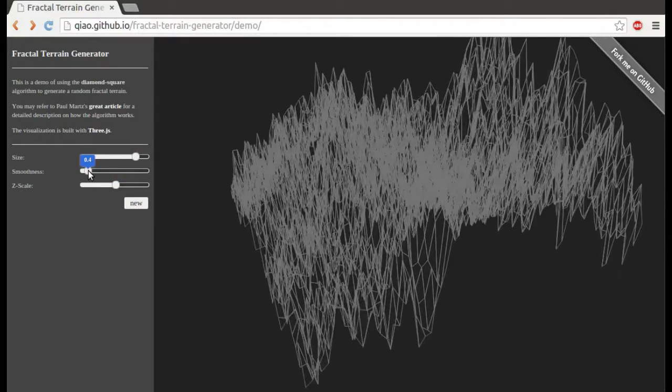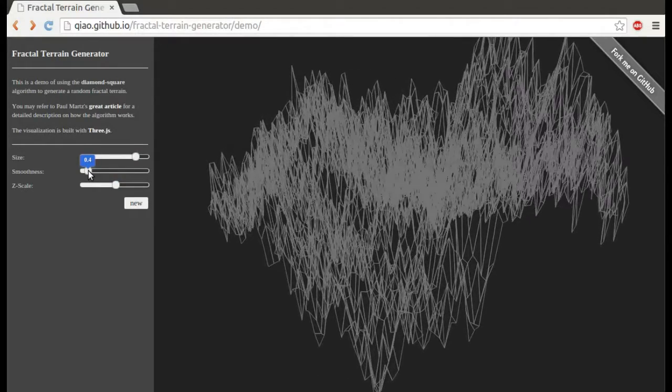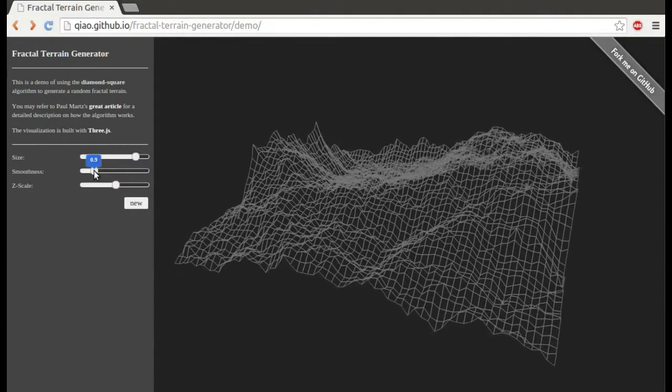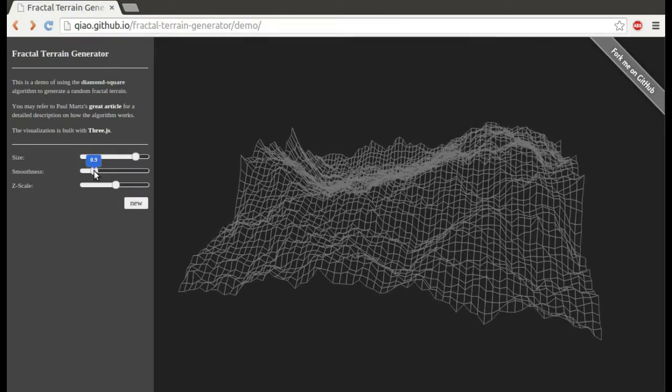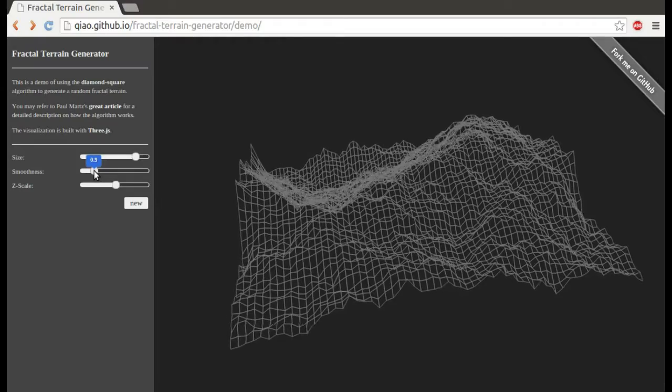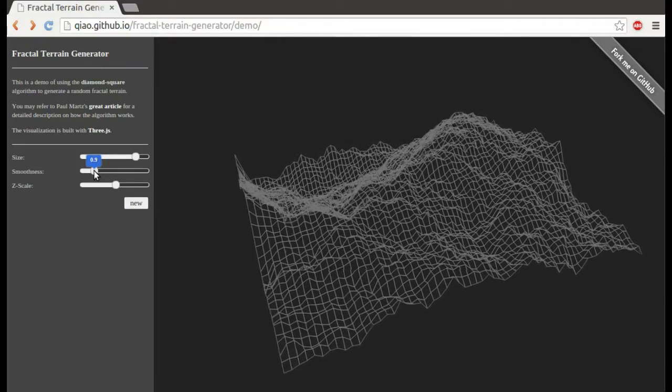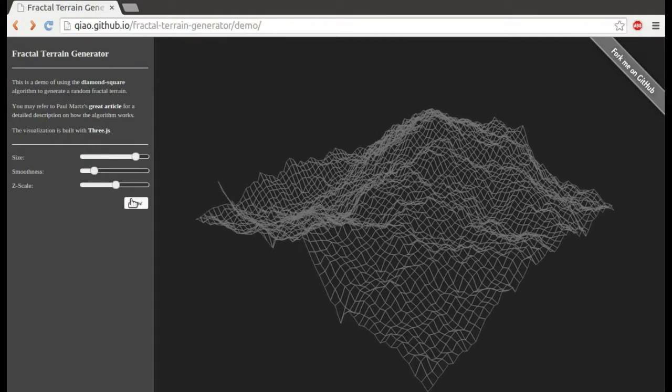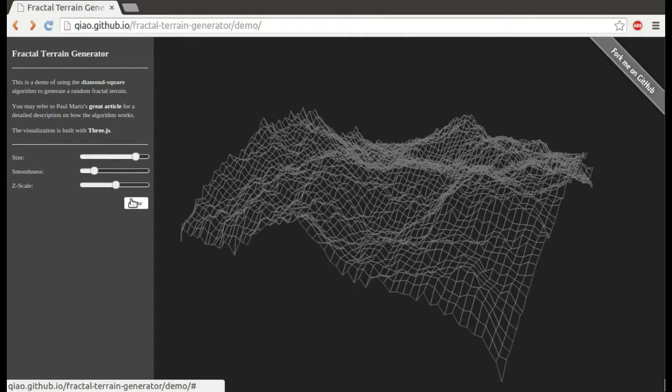So that looks like something pretty jagged. And that's already 0.5. If you go down to 0.4, it's just sort of all bits super spiky. In any event, the main point of this, again, is that some simple processes, in this case working starting with a surface instead of a line, with a little bit of randomness and then iterated, can produce remarkably realistic looking fractal landscapes.